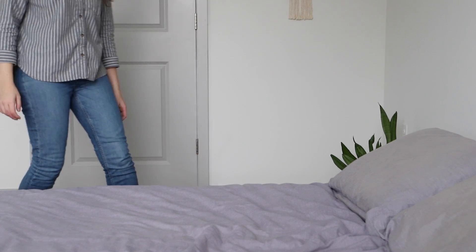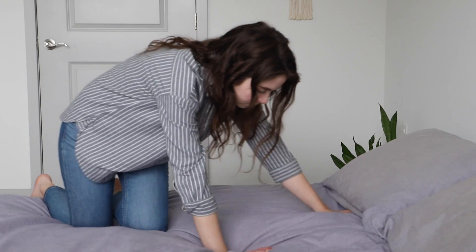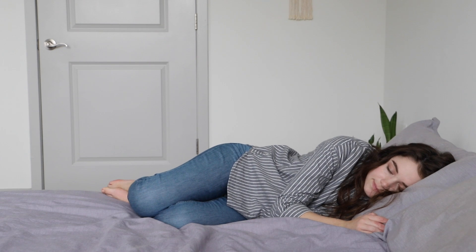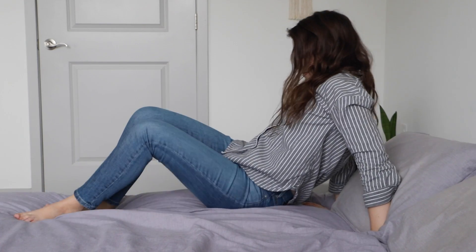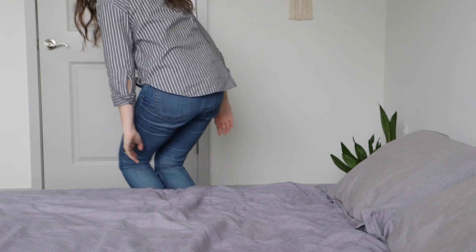Number twenty-one is to take a nap. Naps are hugely underrated as a way of really just being able to recharge our bodies. So often, whether it's because we simply didn't get a good night's sleep or we stayed up too late the night before, we are just exhausted throughout the day because we didn't get enough sleep. If this is where you find yourself, go ahead and take a nap — being able to focus on your health and well-being in that way is a great way to practice self-care. Be honest with yourself: if you're tired and you need a nap, go for one.